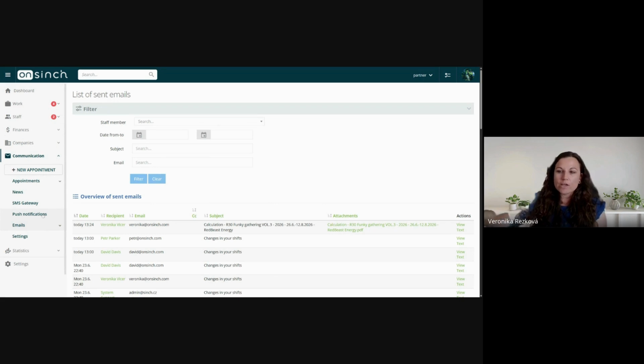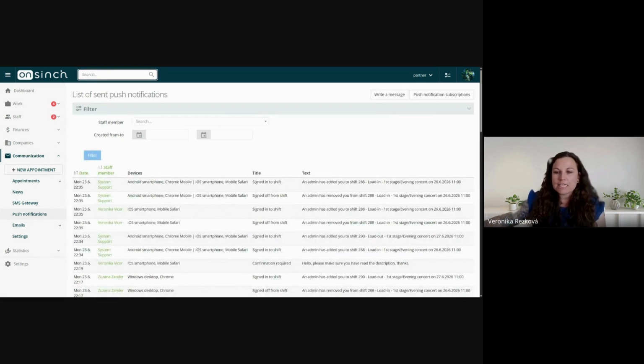A second way of communication is push notifications. A push notification is an instant message that is sent to the device of the staff member when the person is connected to the internet.